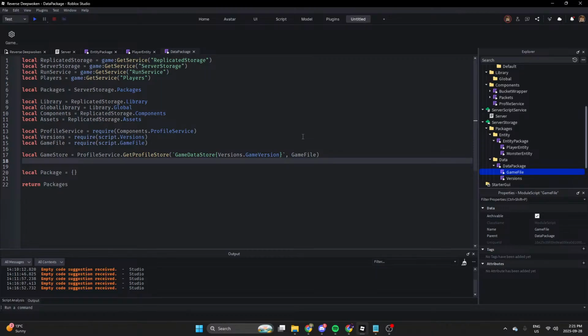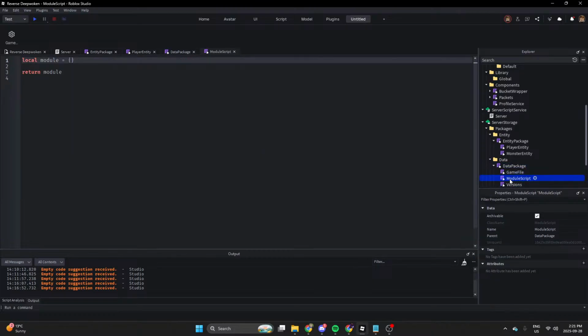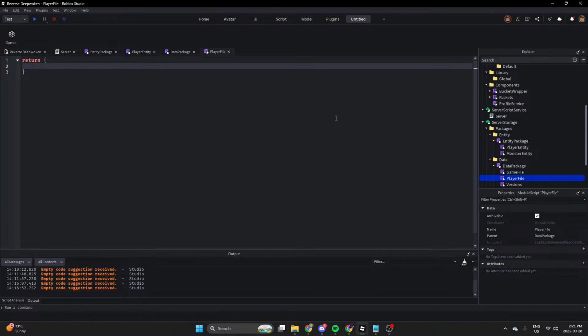And we are gonna want a player store too. So we're gonna do another file and call this player file. Return a table, and this is going to be for each individual slot.